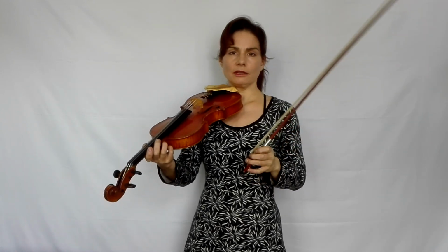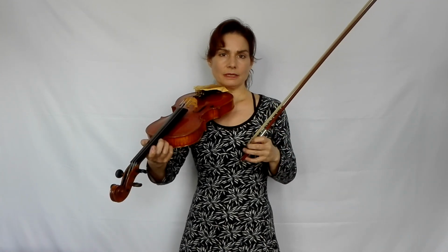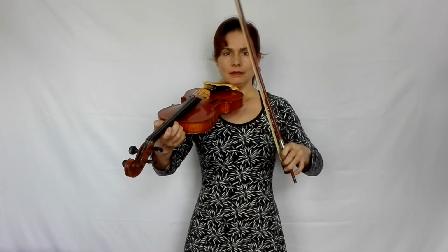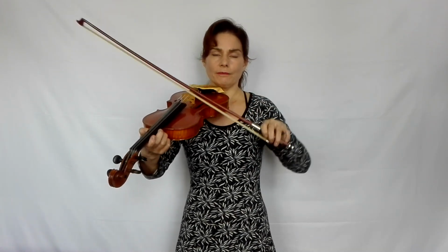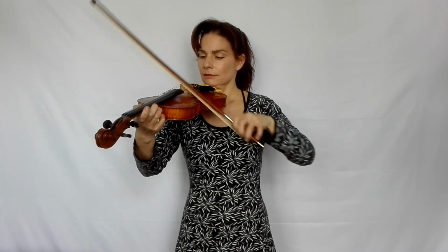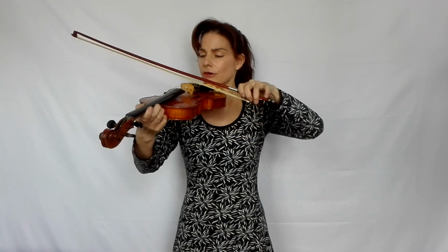This is also something which is rather unconventional to do at this early stage, but it does help get a feeling for the bow. And in general, I'm trying right now at this stage to practice sounds and not so much correct movements, because that is not helping me right now. So when I'm doing this enlarged spiccato with the whole arm, that's not how I plan on doing spiccato later on, but to get a feeling for the bow and how the bow works. There, that sounds better. A string.